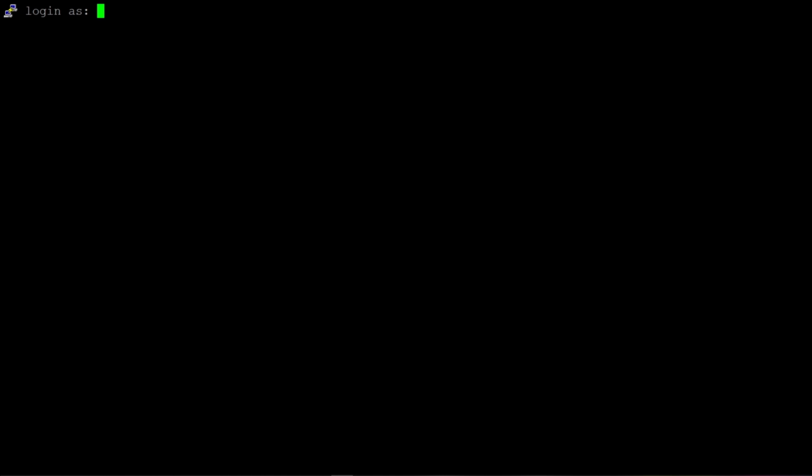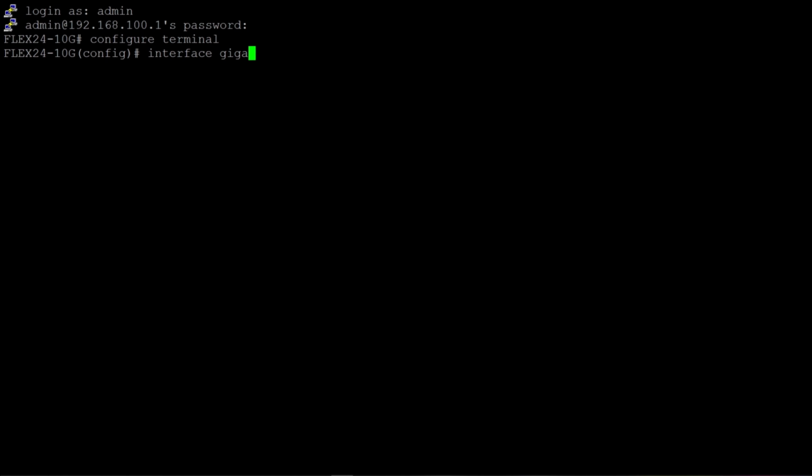Now that we have covered the general concepts of port security, we can implement them into the command line interface. First, we'll use the configure terminal command to enter global configuration mode. If we would like to make configurations on the downlink ports, then we can use the interface Gigabit Ethernet 1/1-24 command to select all downlink ports on our interface.